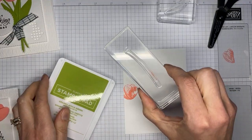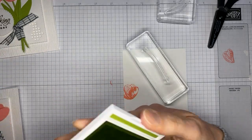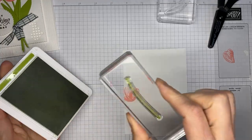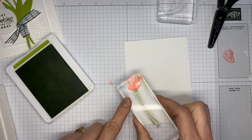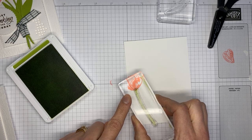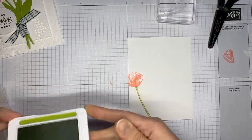There is a little stem image here in the Flowering Tulip stamp set, and I've got Granny Apple Green ink. And just going to ink that up. And I got ink all over the block. And then obviously the stem needs to meet up at the bottom of your flower. So however you've stamped it, just make sure they meet up at the bottom.